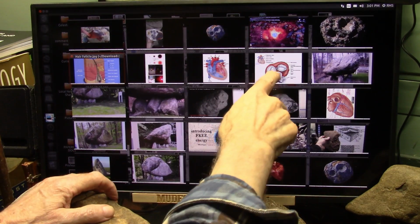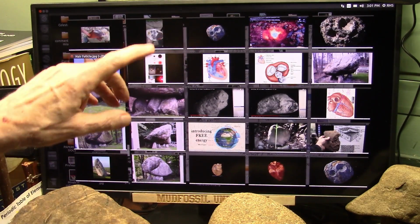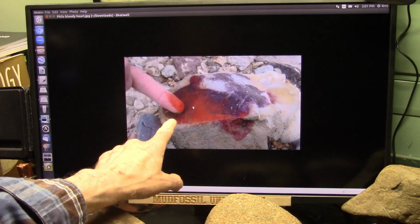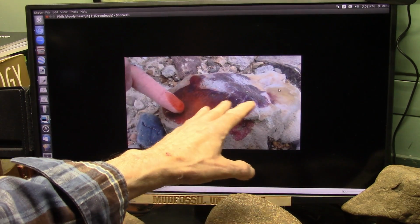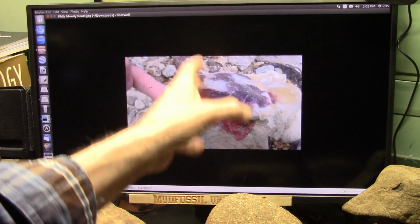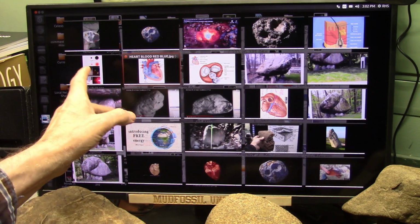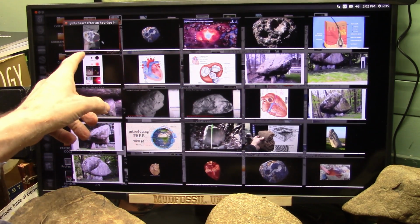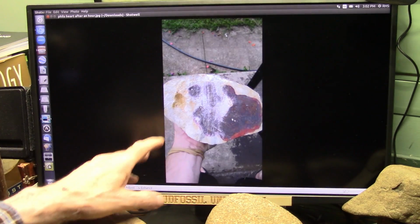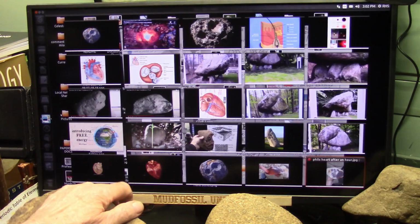And you see, remember all these plumbing and things here? This is a heart. That's a heart a friend of mine found, and he took a hammer, he hit it, and it broke right along that seam. And it had red blood inside. And then, of course, it's different phases of the blood, because you got an arterial side and a pulmonary side, the vein side. And after an hour or two, it turned into this color because it oxidized. The red blood oxidized. So you don't normally find them like this. This was pretty spectacular, to be honest with you.